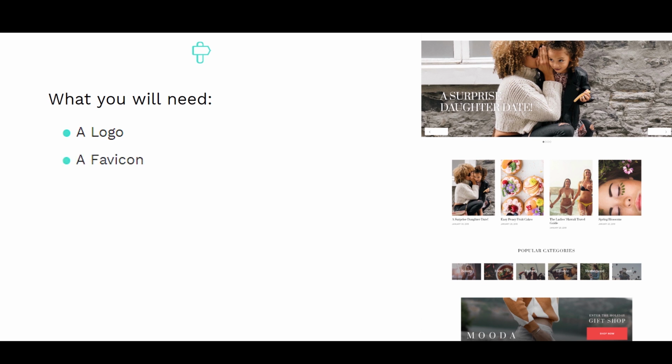A favicon. This is the logo your website will display in the browser tab. A brand color palette. This usually consists of a main color as well as a few complementary colors associated with your brand. You can use tools like Paletton.com, Adobe Color, or ColorHex.com to pick a color palette. A small budget of $100 to $150. This will help fund your hosting, a premium WordPress theme, and any stock images you might need.